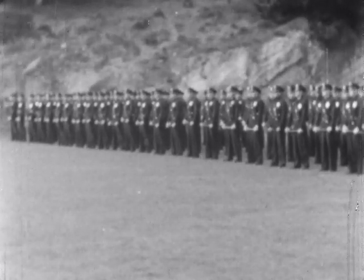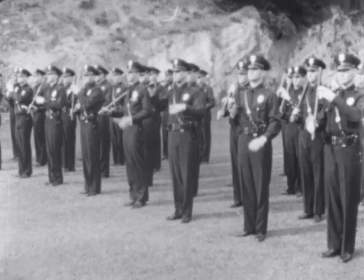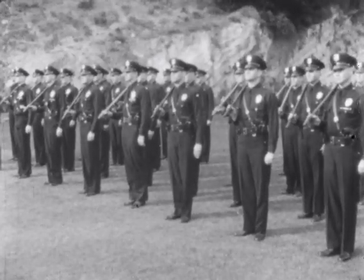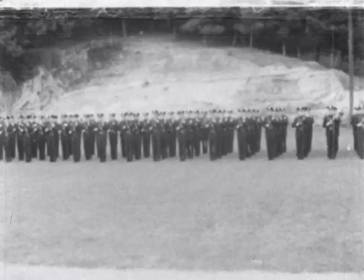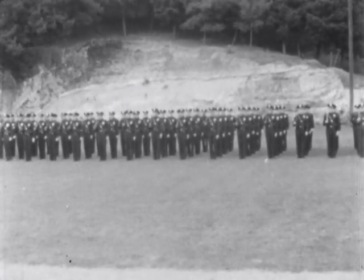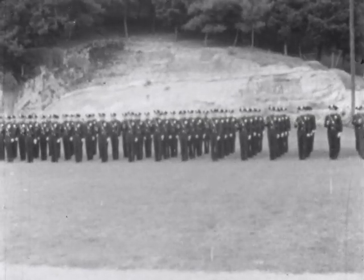These recruit officers demonstrate their proficiency with the baton as a part of the graduation exercises. These officers will find that the police baton is a valuable addition to their equipment, and its proper use will assist them to carry out their duties in the field with greater efficiency and a higher degree of safety to themselves.